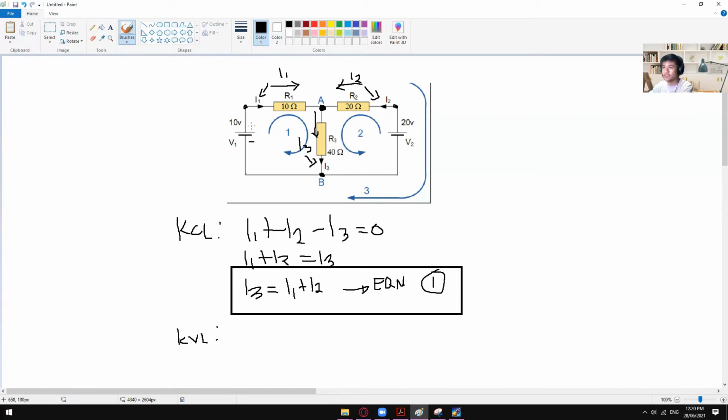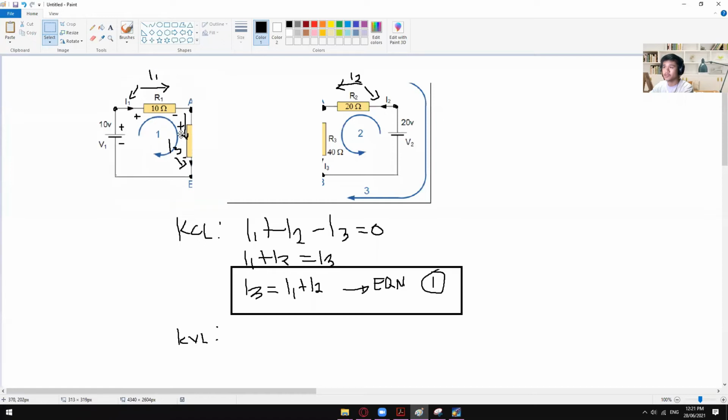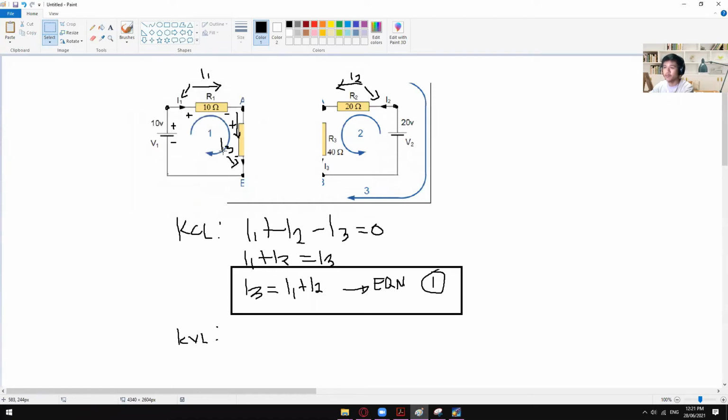This one is negative, of course, and this side of your voltage source is positive. And in here, we have positive and then negative. Later on, I will explain why we have positive and negative, not negative and then positive. The same with this resistor right here, positive and then negative. Let's say loop one right here, let me isolate this one for now to avoid confusion. Let's just have a series connection. We only have one loop, and you'll have a voltage drop right here and another voltage drop. As soon as you go back right here, if you sum up those two voltage drops, you'll get 10 volts. That's basically the idea when it comes to KVL.